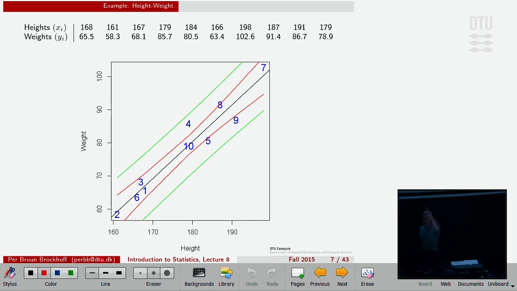So we're going to find the line, and we're going to do some statistical reasoning, realizing that this line is not the one and only truth. It could have come out somewhat differently, right? That's the new thing. A line is not just a line. That's the statistical thinking. The same thinking that I've taught you for an average or two averages, for a mean or two means, goes to the line also. It could be positioned differently. It could be sloped a bit differently next time I sample 10 persons, right?